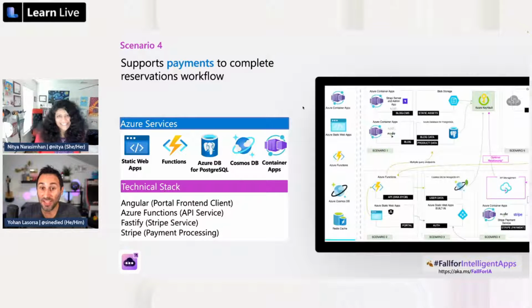So yeah, Fastify is a Node.js framework. If you use Express, maybe it's a bit similar, but there are a few advantages of using Fastify. And one of the first reasons we moved to Fastify is because it has out of the box full support for TypeScript. So it means TypeScript support is integrated, and it has also some other nice things that you will see in the code just after that.